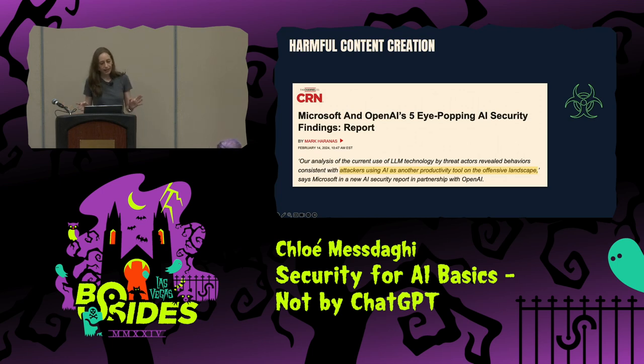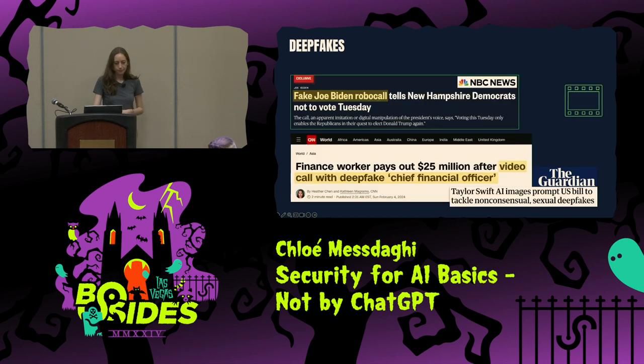So when you think about AI, of course, one of the concerns is harmful content creation. We're going to be afraid of what could be out there, because we also don't know what it is trained on. So try to think about AI as giving a toddler a paintbrush and expecting it to do the Mona Lisa for us. It's just not going to happen. It's going to be messy. And sometimes it will feel like, this is why we can't have nice things.